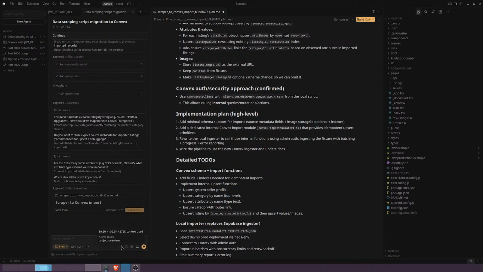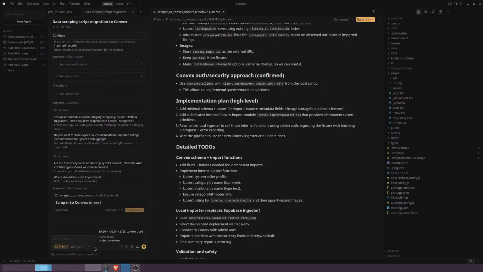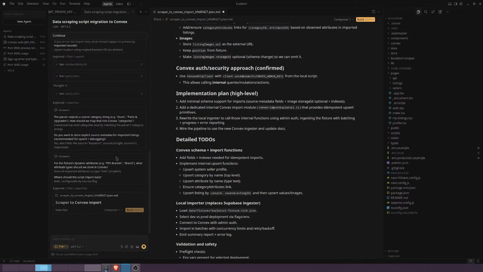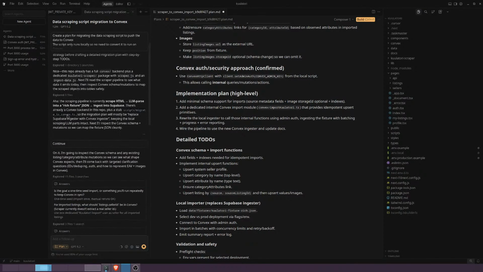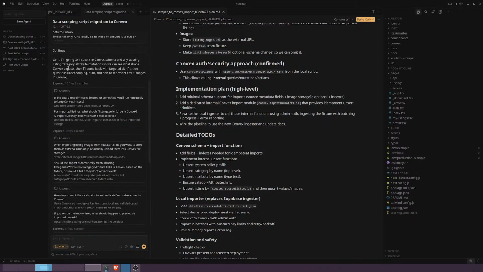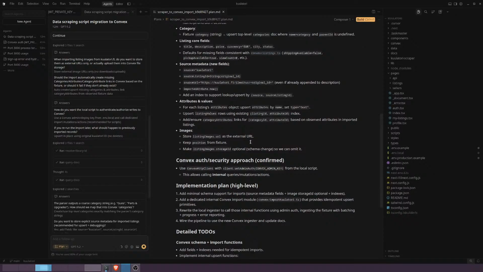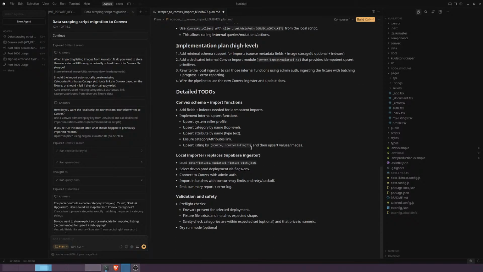Oh, it's using quite a bit of context. Alright, I mean, yeah, GPT 5.2 definitely analyzed the code base and the documentation and asked questions to clarify things, and is definitely creating an extensive plan here.